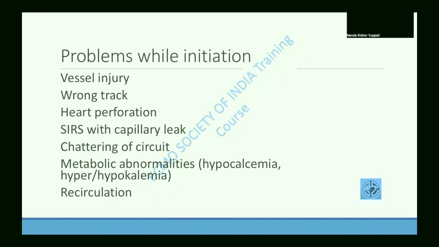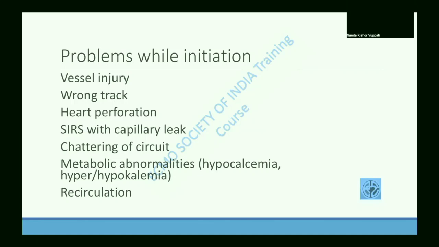And many times we put these guide wires and cannulas into the heart. There's a risk of heart perforation, especially the right atrium. And there are instances where the right heart was actually perforated and we had to cut open the chest to rescue the situation. For this reason, one needs surgical backup. Even when surgery is not being done, we need to have a surgical backup to bail out those kinds of situations.